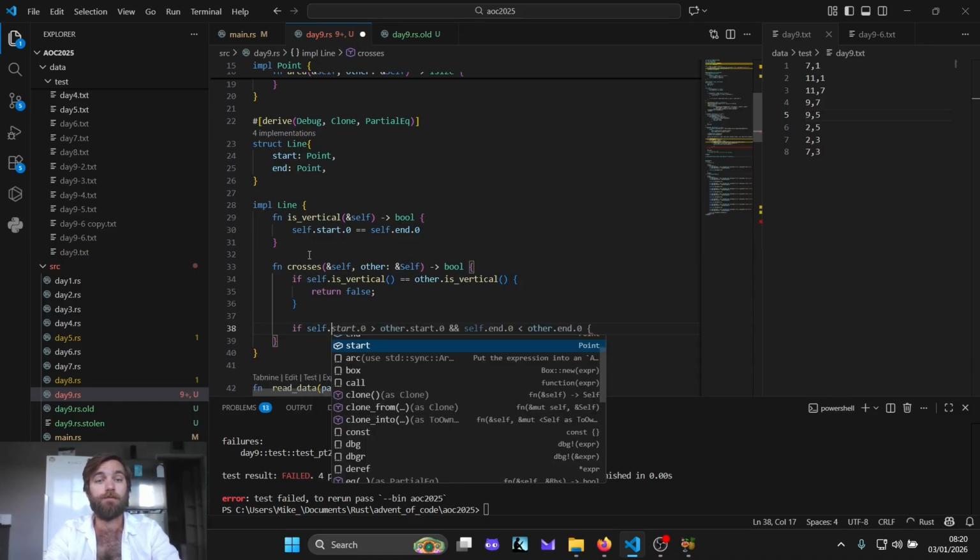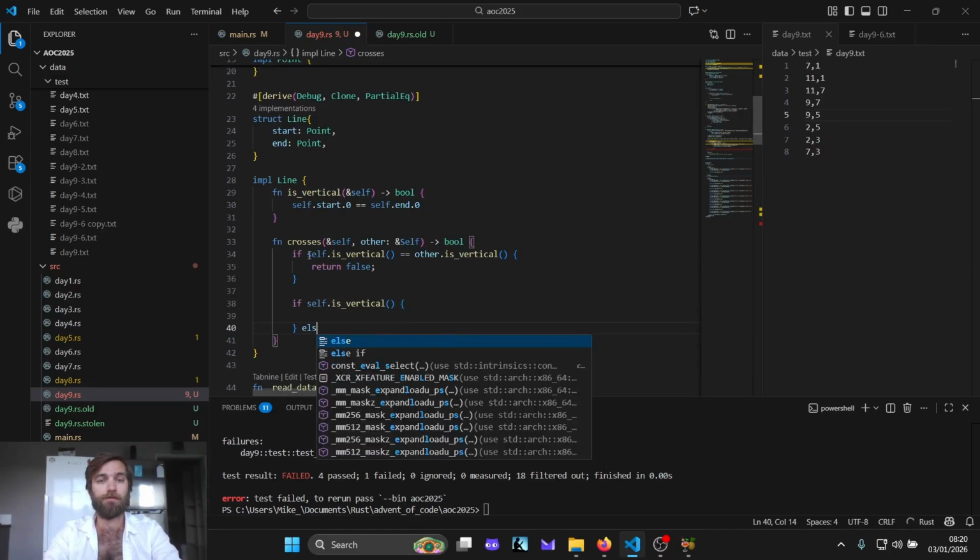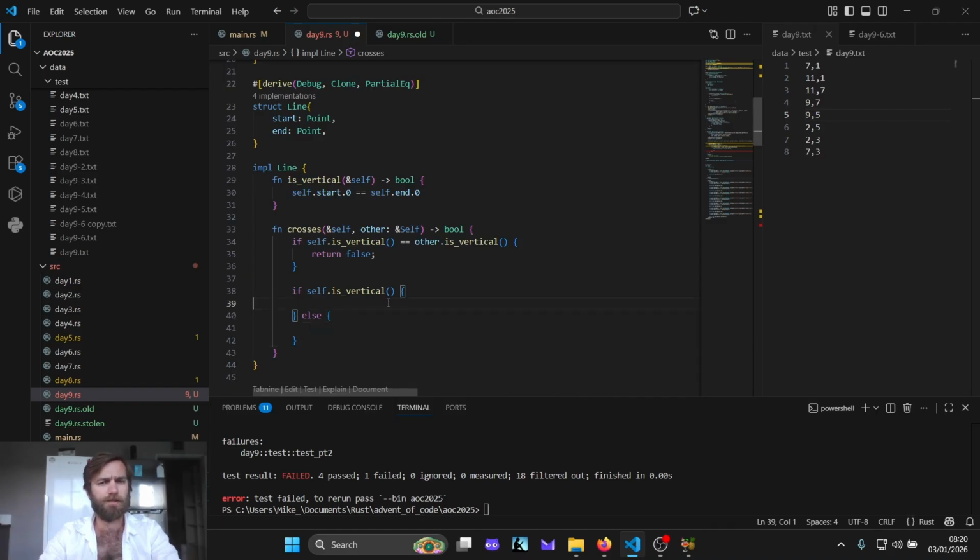So if self is vertical for a start, and we'll have an else as well, these might end up being the same. So if self is vertical, we know that the 0 point is the same. So what I want to know is whether or not the 0 condition is the same.